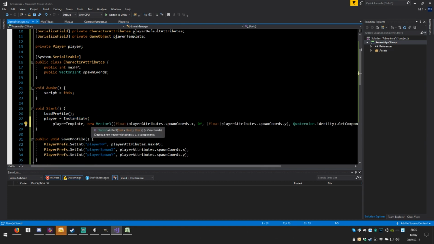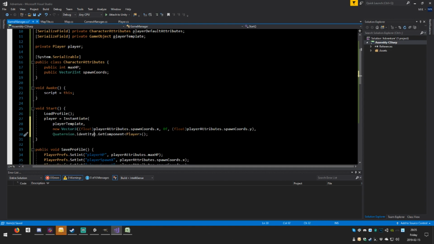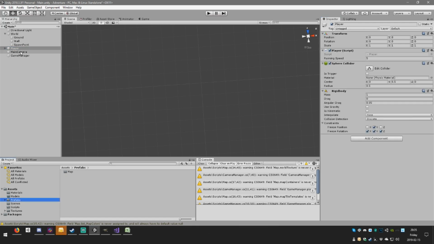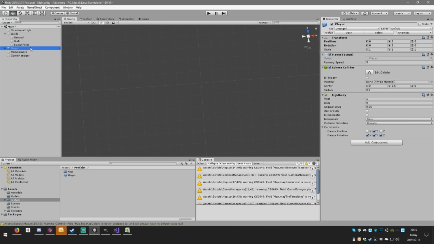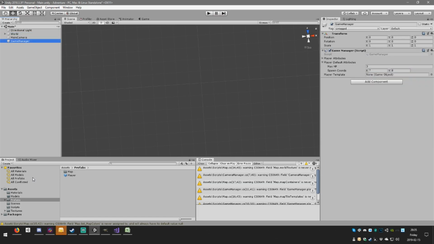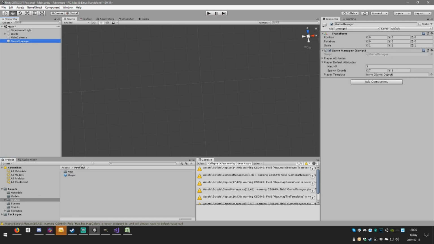We'll fix it in a jiffy. Save. Okay, so all of this should now work, except we already have a player in the scene. That won't do. So we're going to turn this player into a prefab. Now we can spawn and everything. We're going to delete the player from the scene. And the game manager, shouldn't we prefab it? No, the game manager doesn't need to be a prefab, because we never put it away.